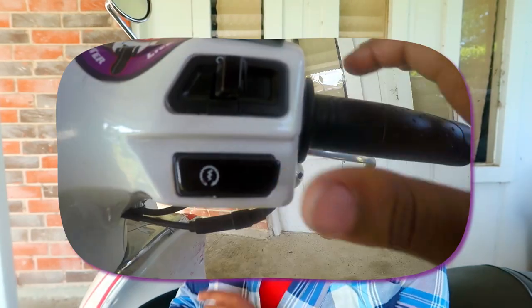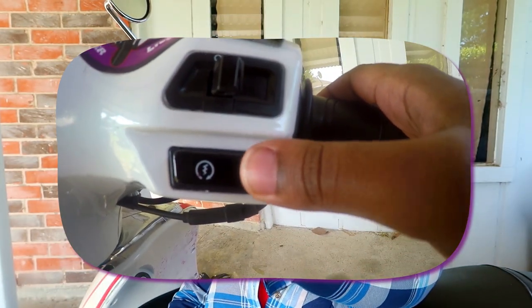Quite a few people might not know that you can start your scooter even if your battery is dead. Usually you start the scooter with the start button back here, but there's a way to start it on the side called an emergency kickstart, and I'm going to show you how to do that. Even the smallest scooters or mopeds can be difficult to start if you don't know the proper measures to take. So I'm gonna take you through a step-by-step process real quick.